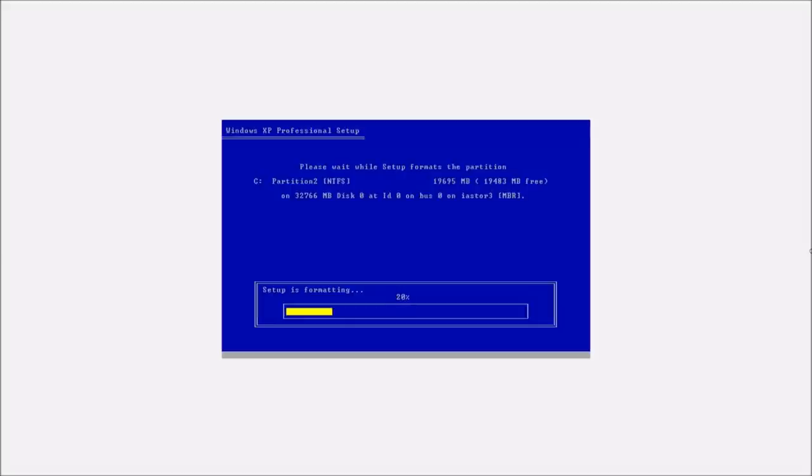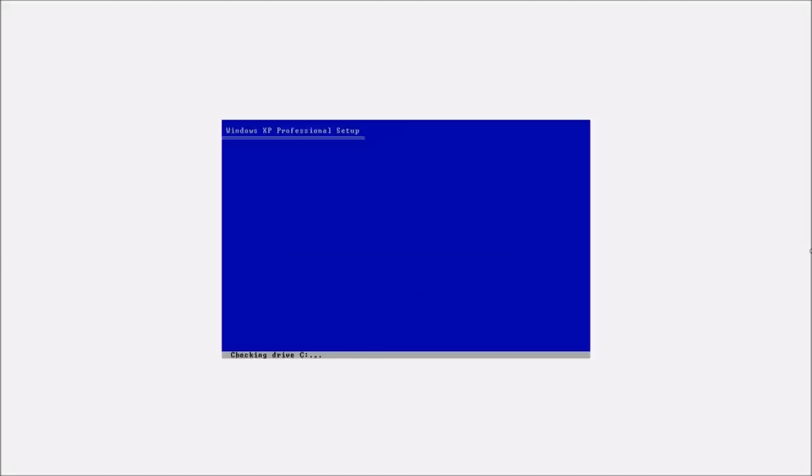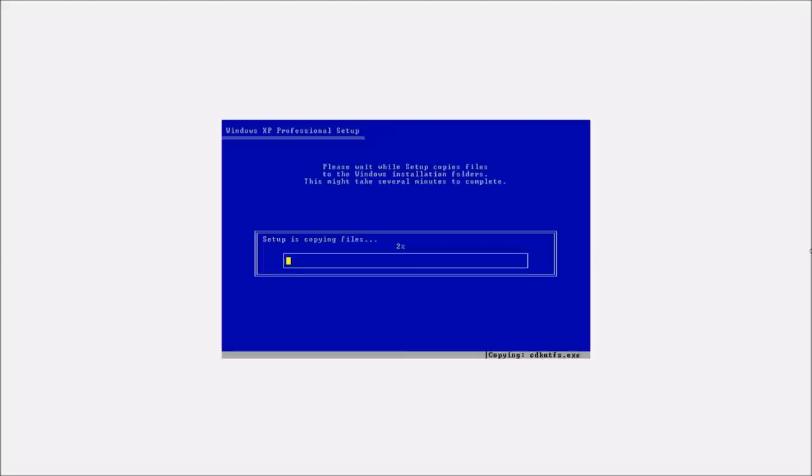So now it's basically going to format my drive and install Windows XP, or for you, probably Windows 7 or something. Now, once this installs, basically we're almost done. However, you'll notice when you restart the computer, you can only boot into Windows. Grub is gone. So basically what we have to do is reboot into an Ubuntu Live USB flash drive or DVD, and then reinstall Grub from there. So the Windows XP installation will probably take a while. So I'm going to pause the video and be right back.